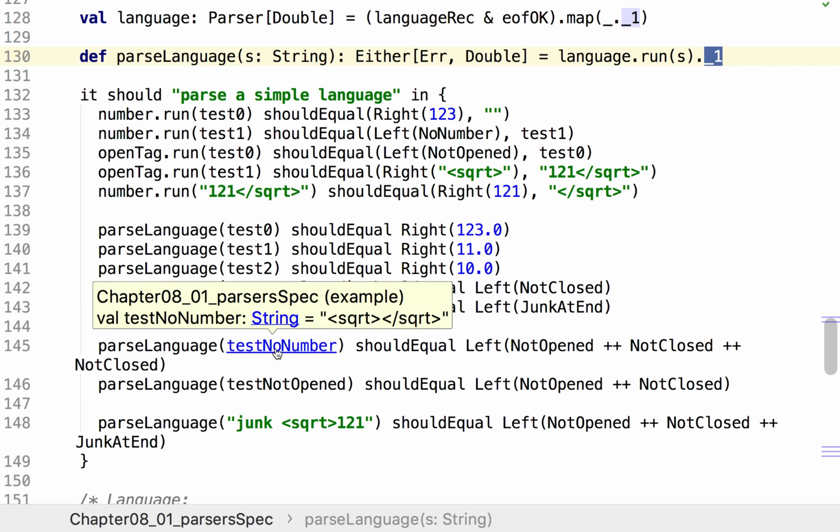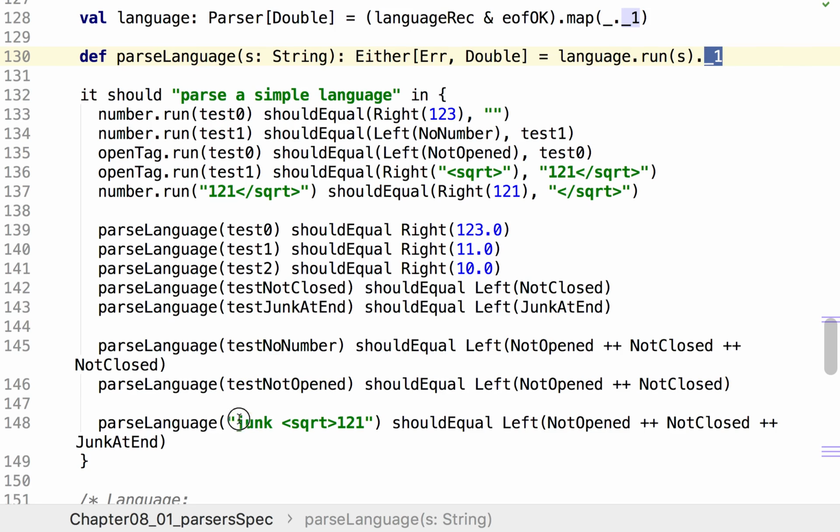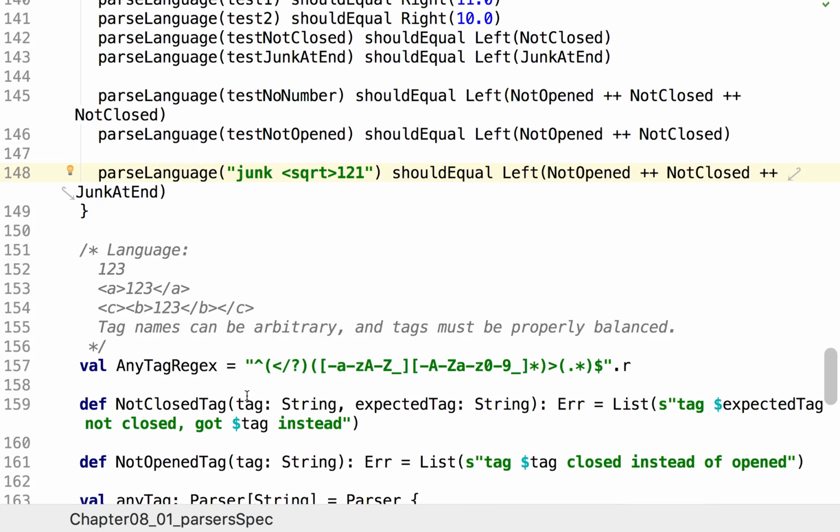And here we actually find several errors. There's not opened, not closed, and here is not opened, not closed. So this, for example, we find that the tag is not opened, the tag is not closed, and there is a junk at the end. So obviously we are able to find all those errors at once.